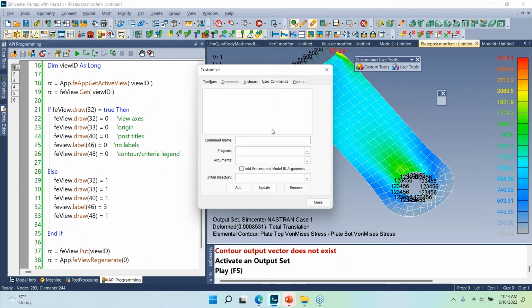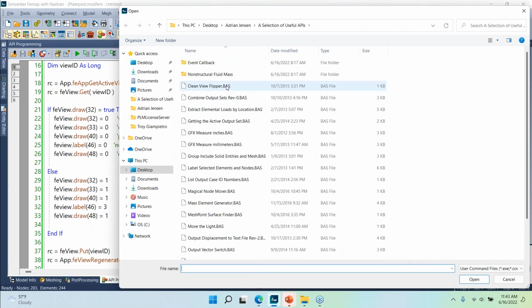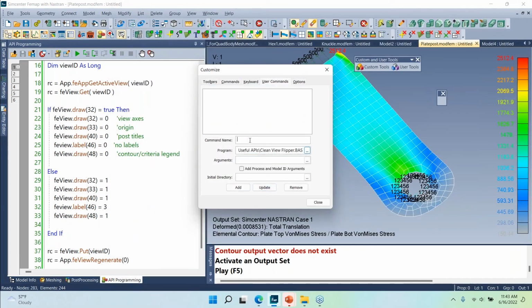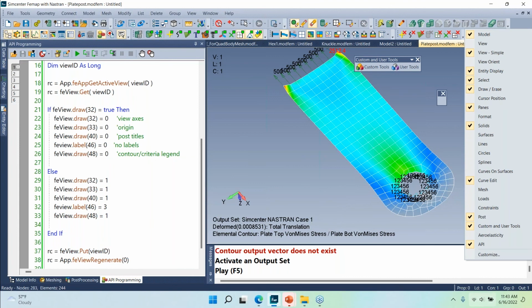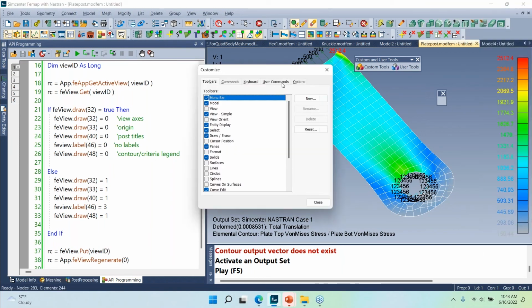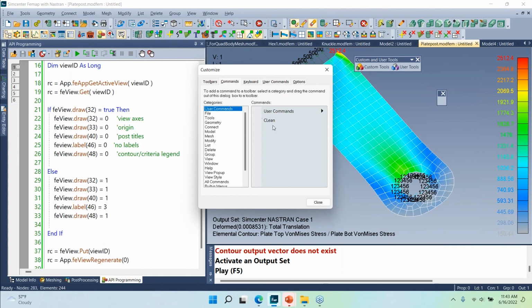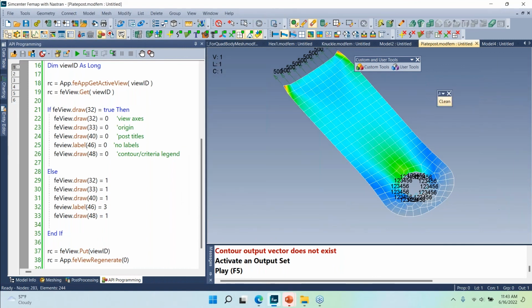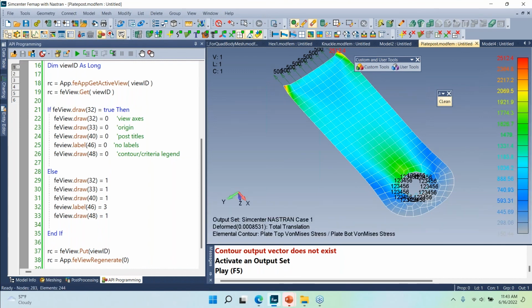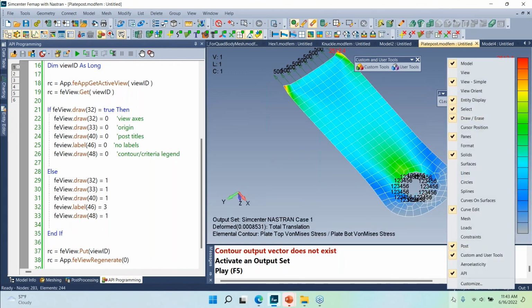And under user commands, I can go find these APIs, these programs, and create a command out of them. I think you actually have to close that to save that command. But now I have this user command saved here. I could drag that onto a toolbar, and now I have even quicker access to this particular program.